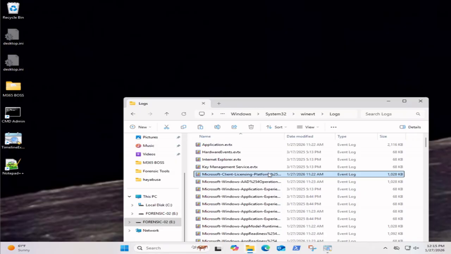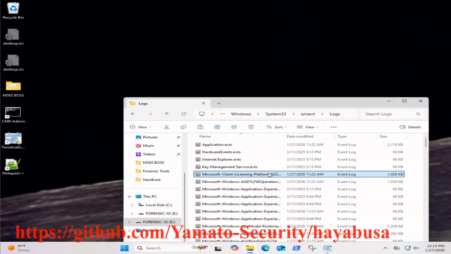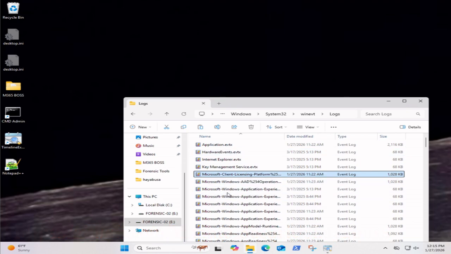Spoiler alert: with Velociraptor Live you can use Hayabusa, but the offline collector, as of version 0.75.6, you cannot put Hayabusa into the offline collection. You'd have to do that separately. So I could go to GitHub, download Hayabusa, and then say, take a look at all these event logs, and that would start finding bad stuff in there potentially. That's typically my first stop. I like to throw Hayabusa at event logs, whether I'm doing Velociraptor Live or an offline collector.